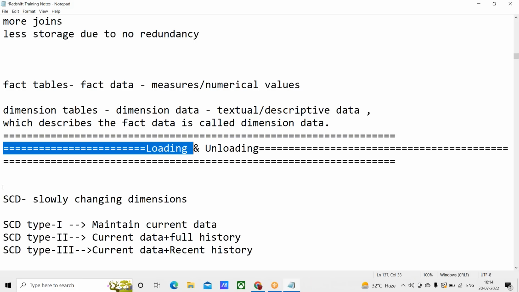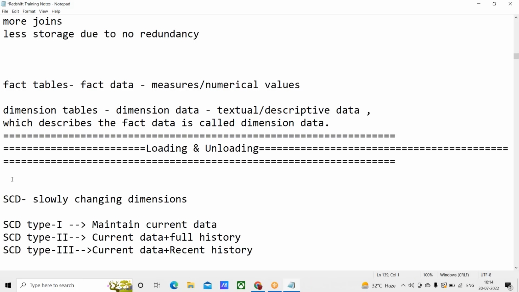In order to load, we have to write some scripts. They are called ETL scripts, or generally we call them jobs. A job means some script which will do a particular thing. What is that particular thing? Loading. What will we do as part of loading?